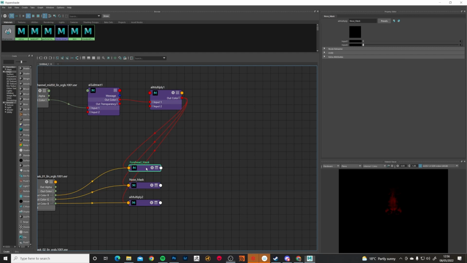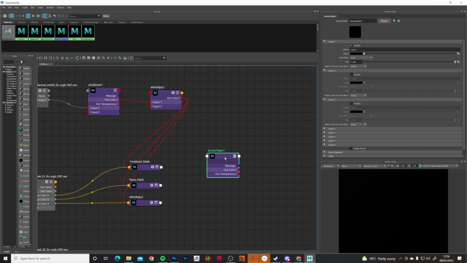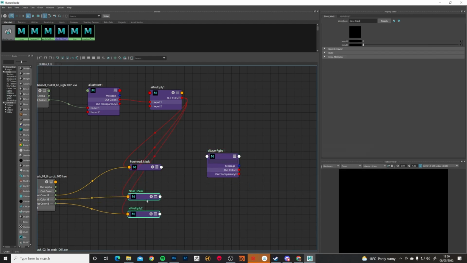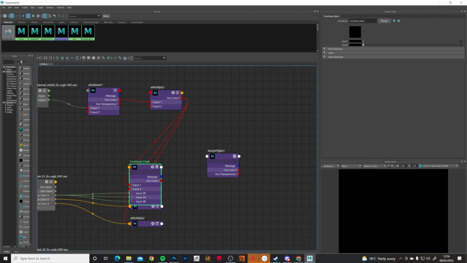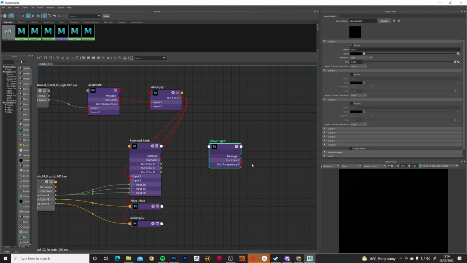And so now what we want to do is create a way of controlling the forehead, for instance, per channel. So I'm going to use a layer RGBA node. So I'll type in layer RGBA and drop that down there. And I'll just move these down for a moment and expand this. And expand the out color. Now, sometimes depending on your node display settings, the layer RGBA node may come in with a couple of inputs on the left, in this case it hasn't.